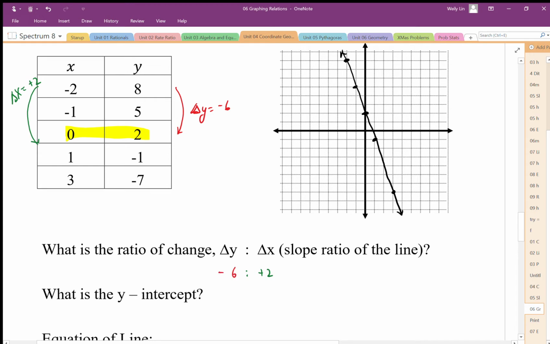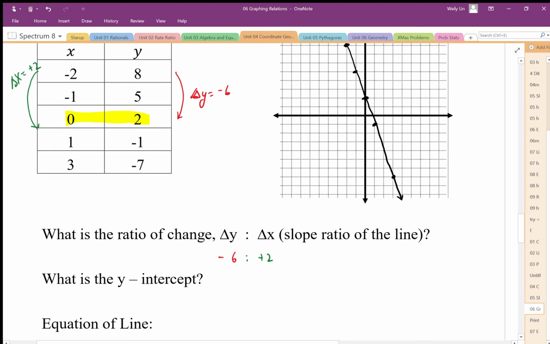-6 to +2. Well, this ratio of change really is the slope, and I'm going to start calling the slope m. So slope, which I'm going to say m, is equal to the change in y over the change in x. In this case, it's going to be -6 to 2, or as a unit slope or unit rate, it's going to be -3. Remember slope is two parts, rise and run. The number that's implied is always 1. So we have a rise of -3, so it goes down 3.